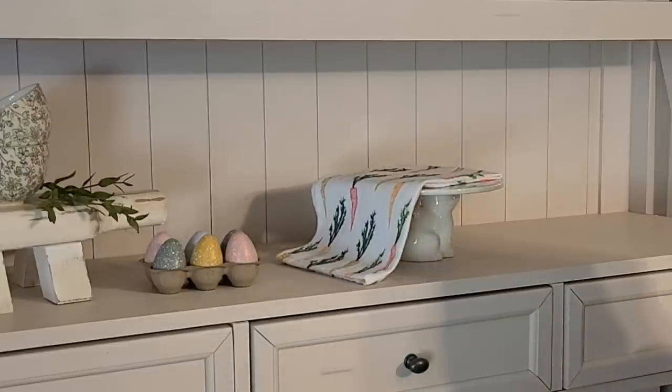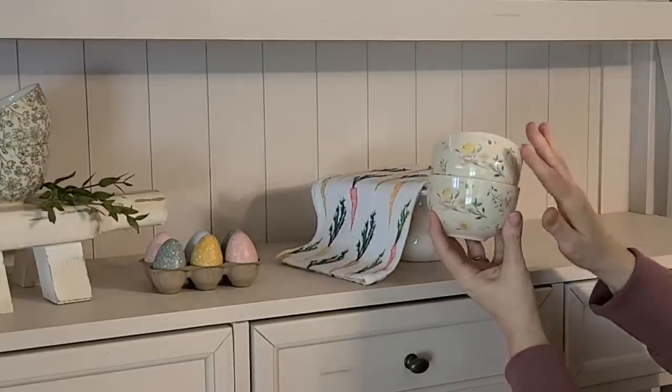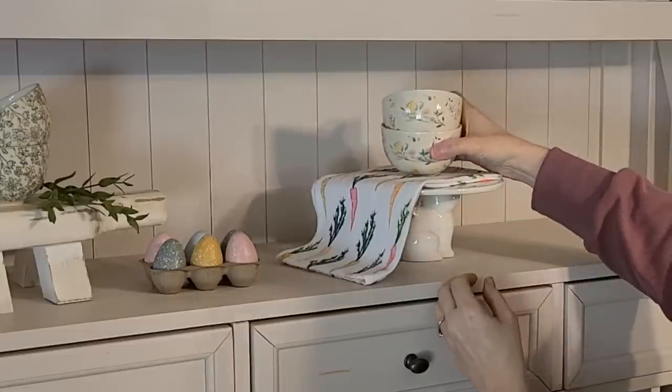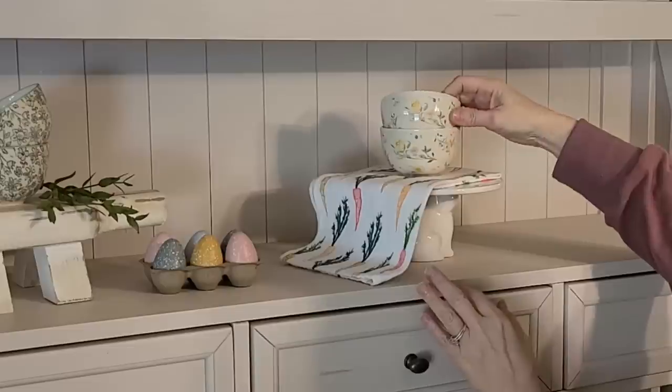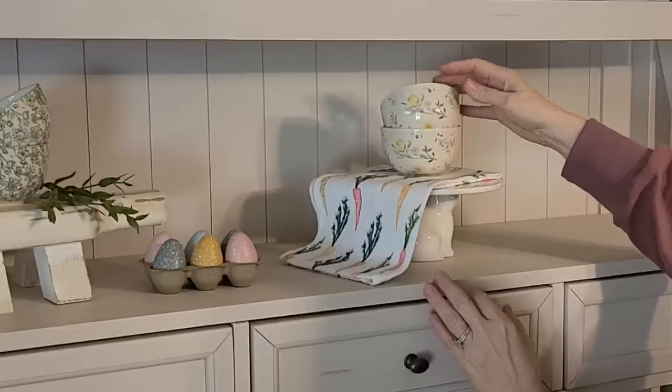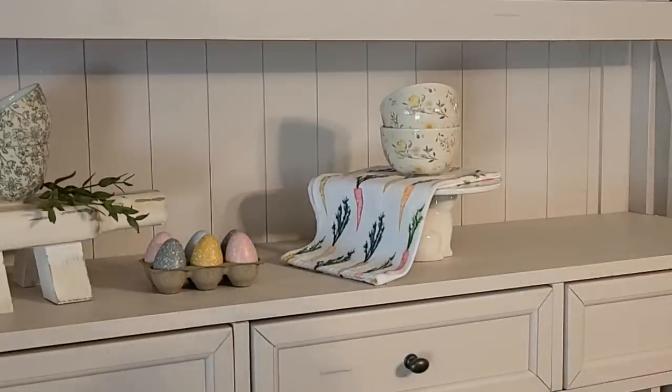And then to display some more cute little bowls that I picked up at Target. I just love these also. I have some of these beside my stove. I'm just gonna place those right there. Sweet. I think that's just a great way to kind of display those bowls there.